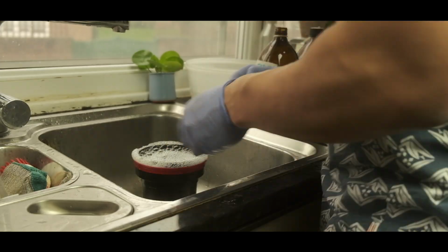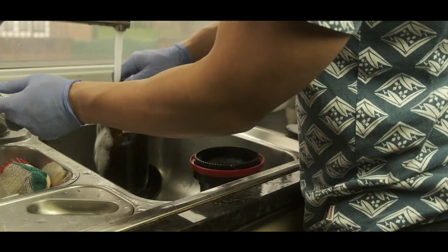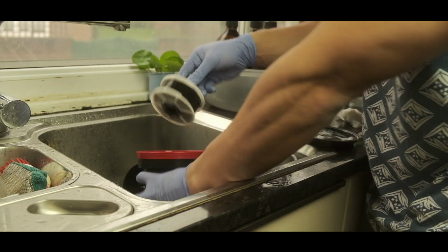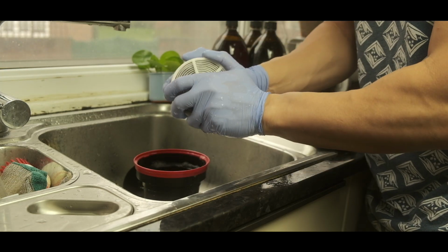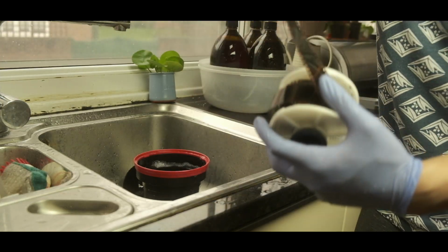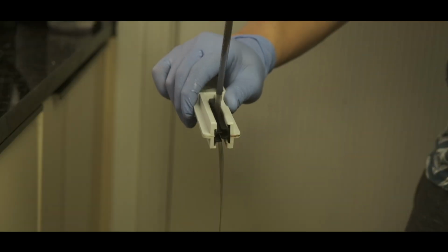Is the stabilizer. This is the home stretch. We only use the stabilizer for a minute. And there you go, it's done. You don't rinse this, you don't rinse the stabilizer off, you want to leave the stabilizer on the film. That's a big mistake I used to make. Don't wash off the stabilizer.